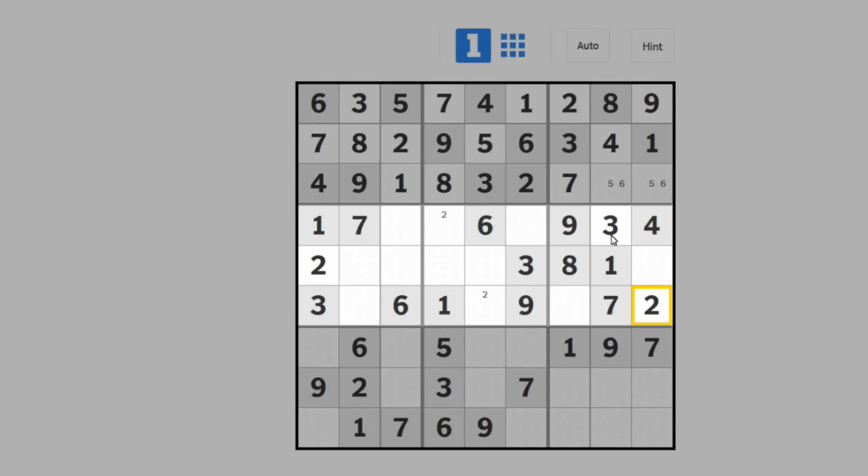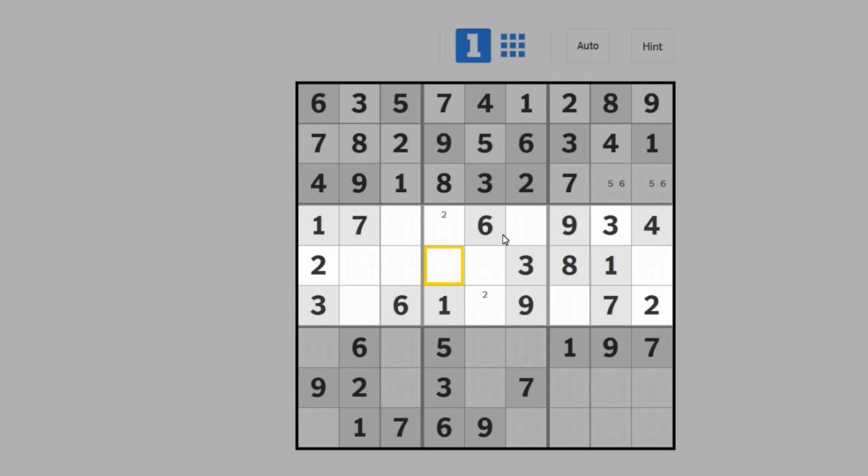All right, we just filled in the number 3, right? So let's go with the number 4. We have a number 4 here in this block. We don't have a number 4 in this block. There is a number 4 in this column, and there is a number 4 in this row. So the only place a number 4 can go is in this cell. Okay, think about that very carefully.